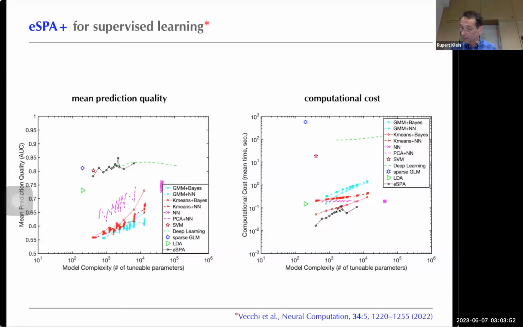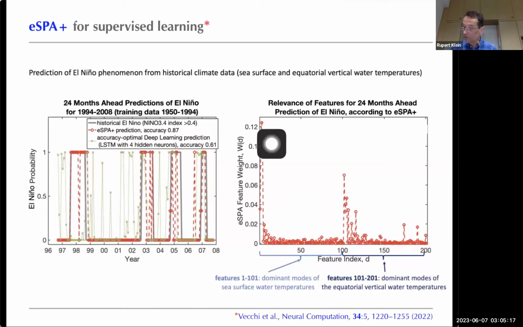And by the way, here you see the practical dimension reduction. Out of the 200 degrees of freedom they had for the temperature measurements, actually only a few remain as principal components of temperature measurements. And similarly for data from a vertical slice of ocean temperatures, from the 200 dimensions, only a few are outside of a probabilistic weight larger than a threshold. And those are the effective degrees of freedom that you see. And you can now go back and see what are the patterns that come up, and can we understand why those have an influence on El Niño and why not. So in that sense, it gives a very strong indicator to theoreticians to now look at why it is that these few degrees of freedom actually seem to have such an impact on El Niño.